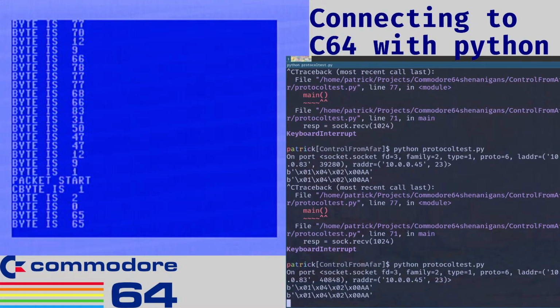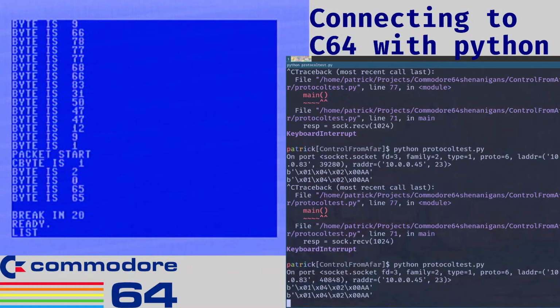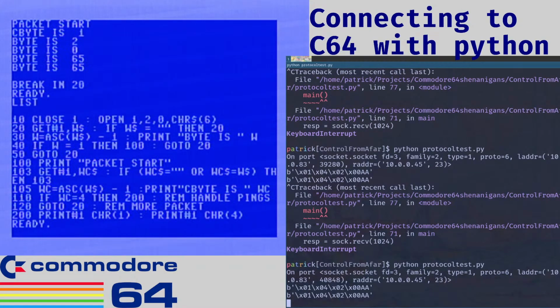That is so weird, man. Oh man. This series is gonna take forever, dude, because I don't know why it's not working. WC equals the ASCII. Oh my gosh, because I never actually used WC. I was using W the whole time. Oh my gosh.